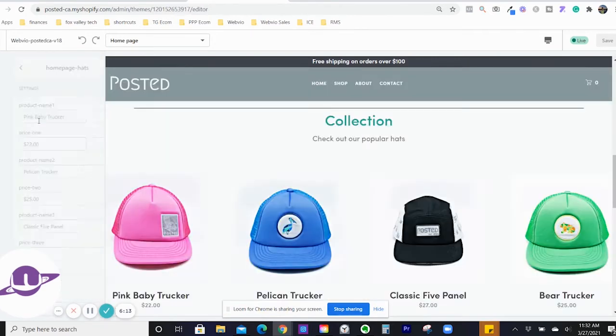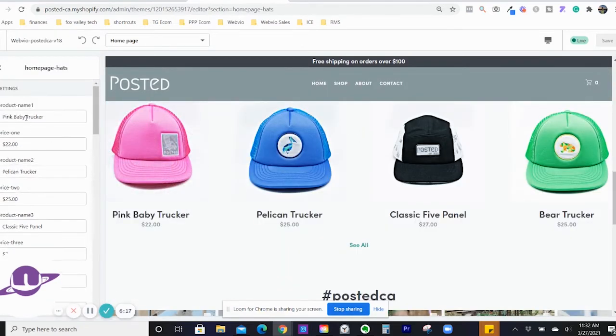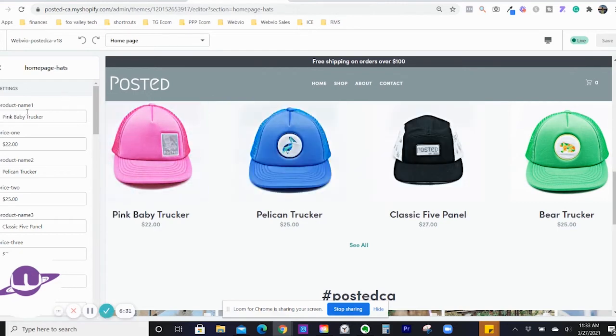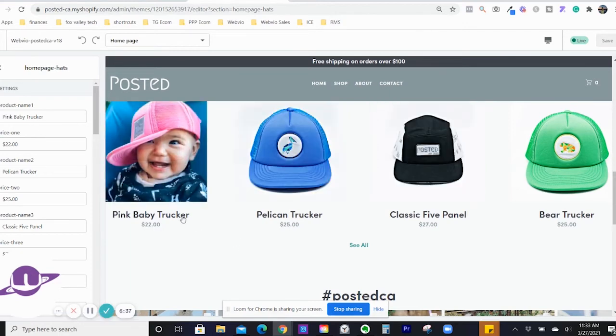So we're on the home page here. Homepage hats is what you saw section, and then you'll see each custom attribute we gave has a different name. And that's what I was talking about with the general. If we just called it product name for each one, it would only show one time, and then it would just give that value to every single entity and div block.